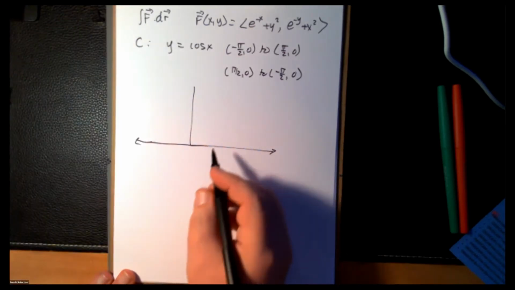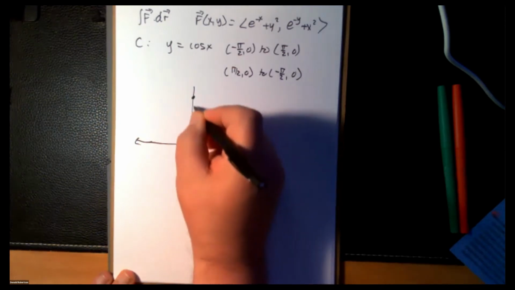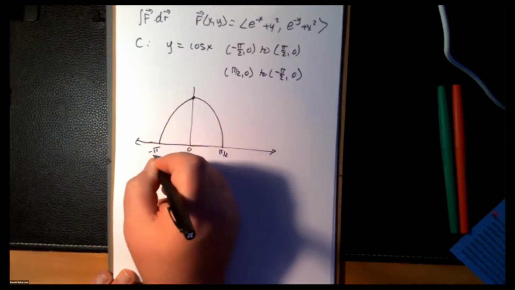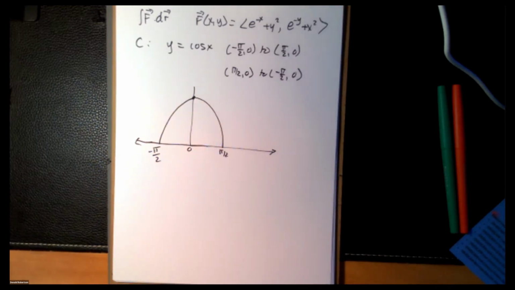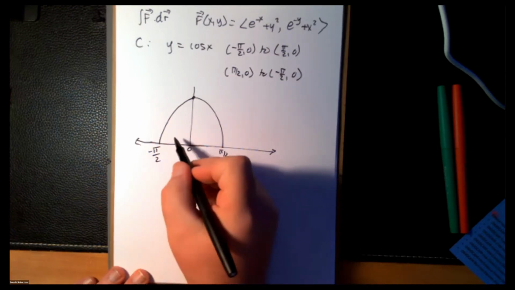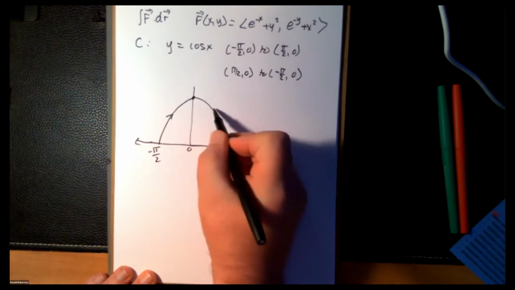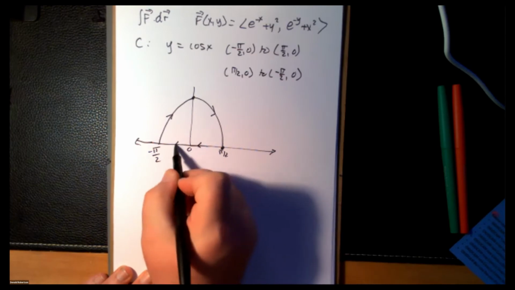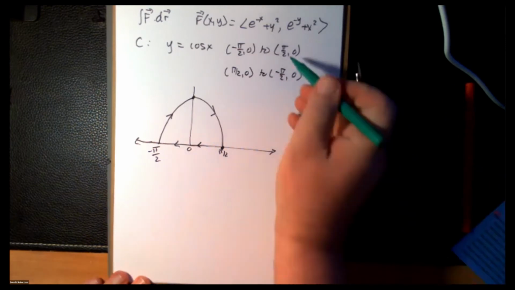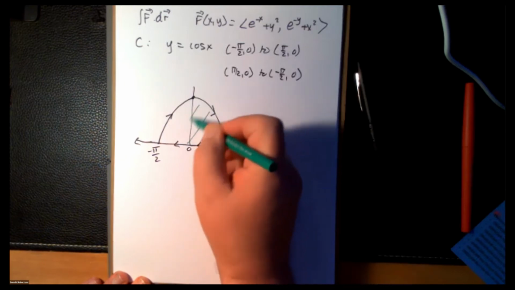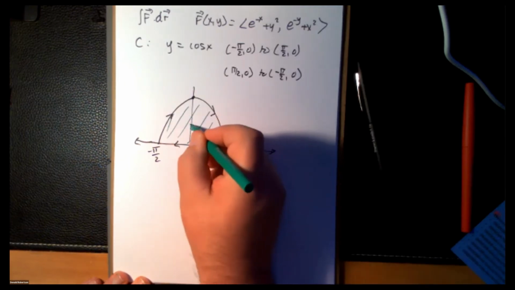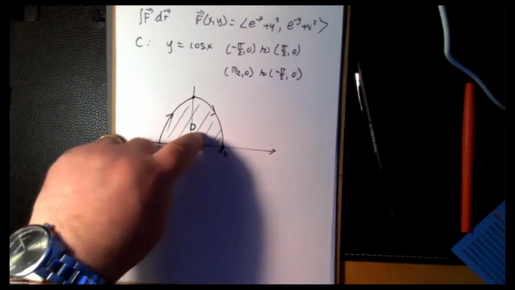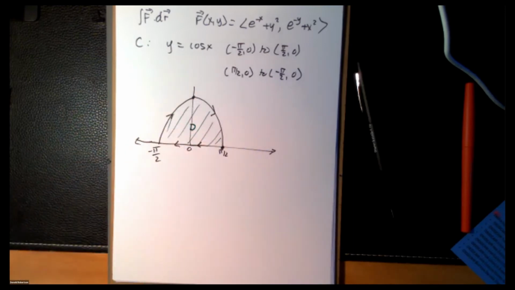Well, if I'm doing a cosine function, that's 0, right? And then if you go down to pi upon 2, it's here, and if you go down to negative pi upon 2, it's here. You could certainly do that on your calculator if you weren't sure. It looks like you're going from this point, in that orientation, to this point, and then from here all the way along to there. So this whole description is basically this fella. The guy that we call D, the internal area, is basically the internal part of this dome shape. So that wasn't too bad.